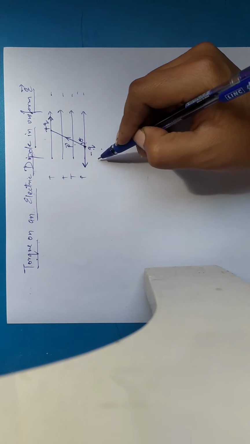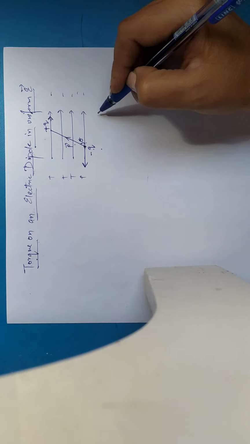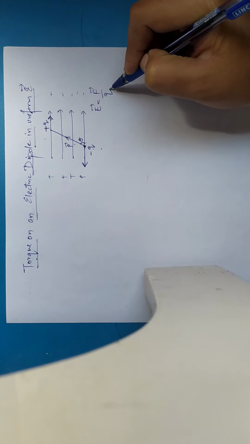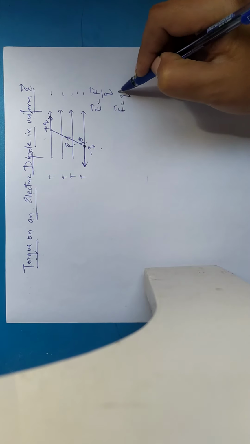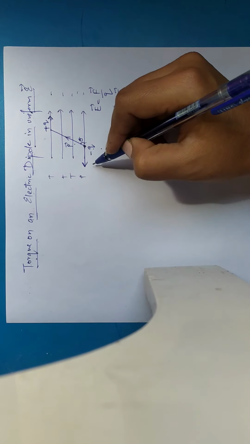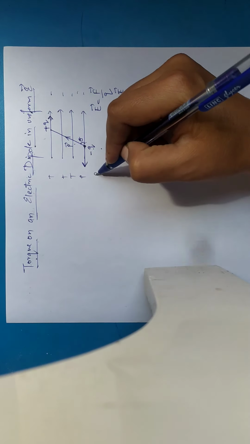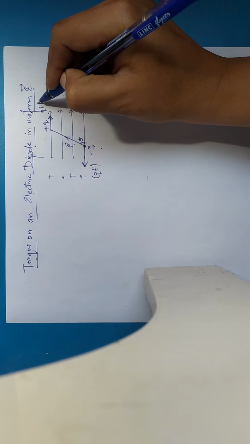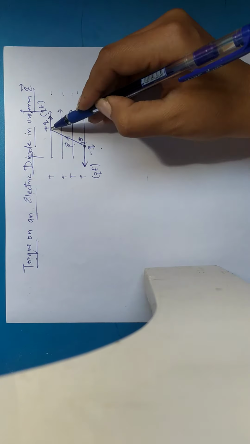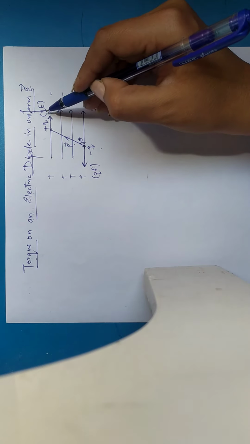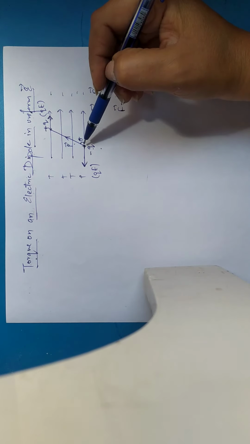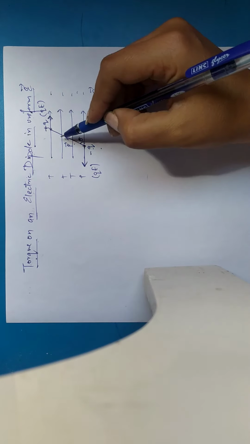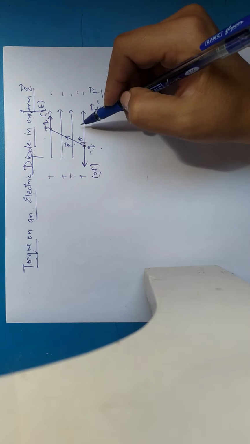How will we write the expression for that force? We know that electric field is given by F vector over q. So force is given by q into E vector. So we'll write here just the magnitude. Here force is q into E in this direction. Here force is q into E in this direction. So these are two equal and opposite forces acting on the dipole. Two equal and opposite forces will form a couple and hence a torque will act on the system.